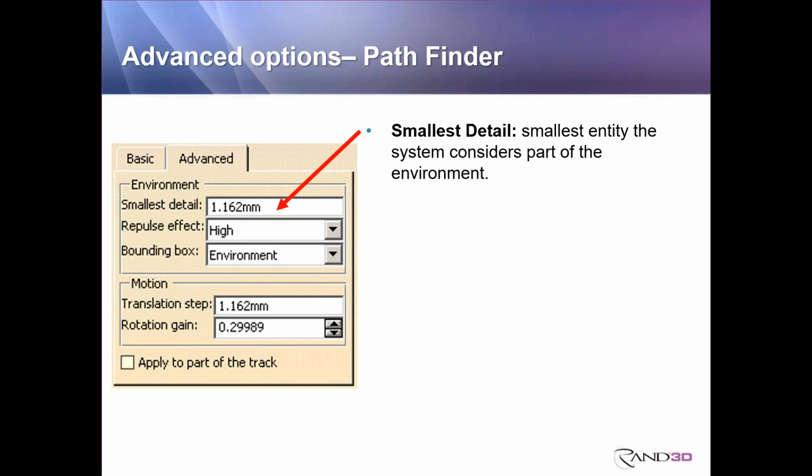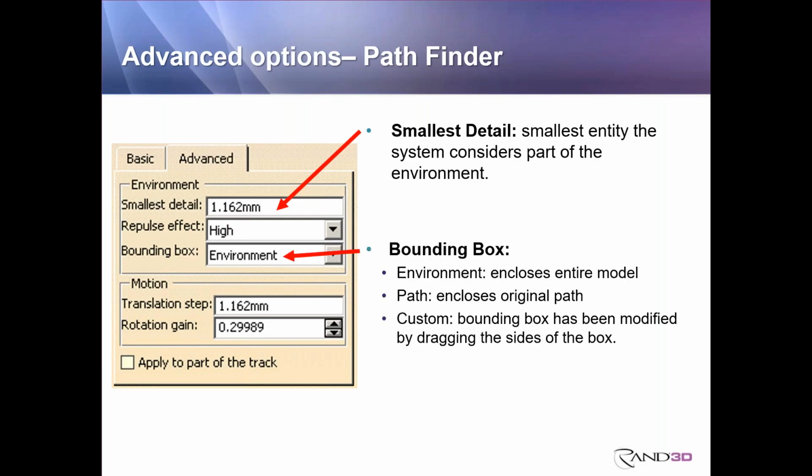So for example, if I had a hole, and that hole had a diameter size of 5, okay? But if I set my smallest detail to 10, that's larger, obviously, than the smallest detail. So if the value is larger than the diameter of the hole, then technically that hole is not included in the environment, so the object isn't allowing itself to move into that space generated by the hole. So again, there's a trade-off. The smaller you make the value, the more computation time is needed.